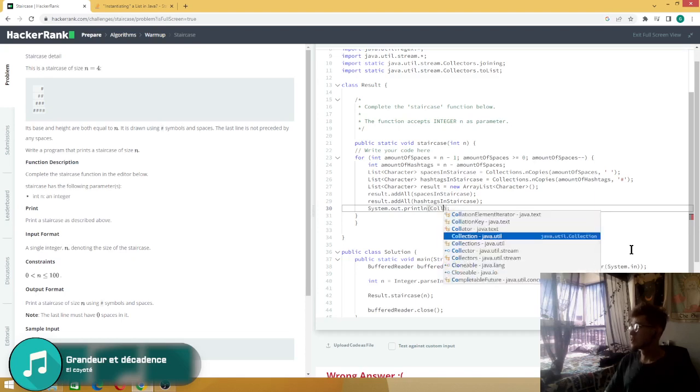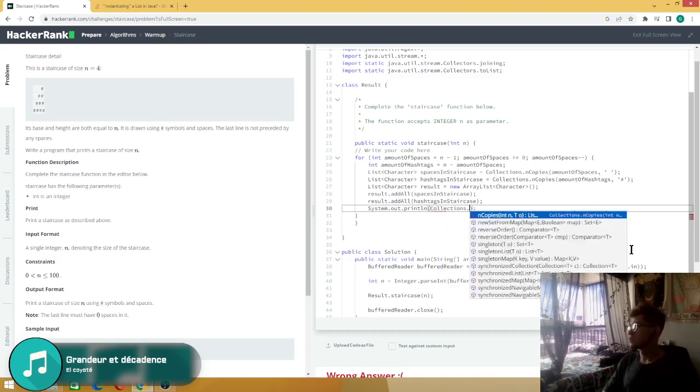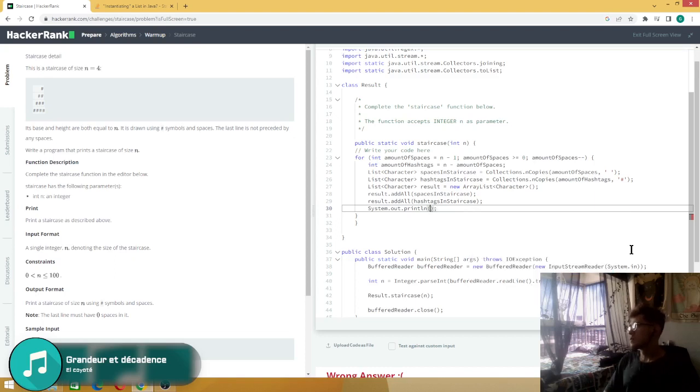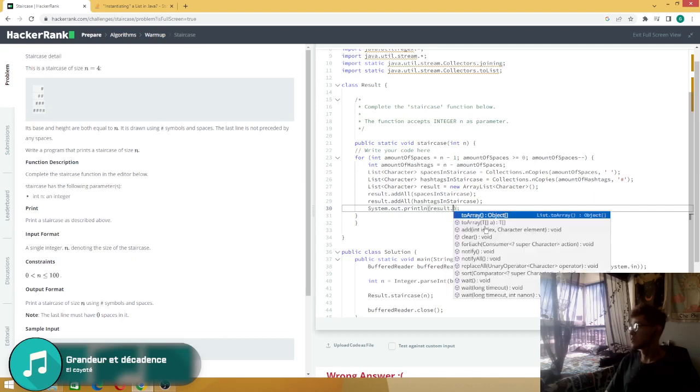No, it's collections dot join, dot reverse order. Join, arrays dot join. I guess it's not join, I guess it's union. Result dot union.